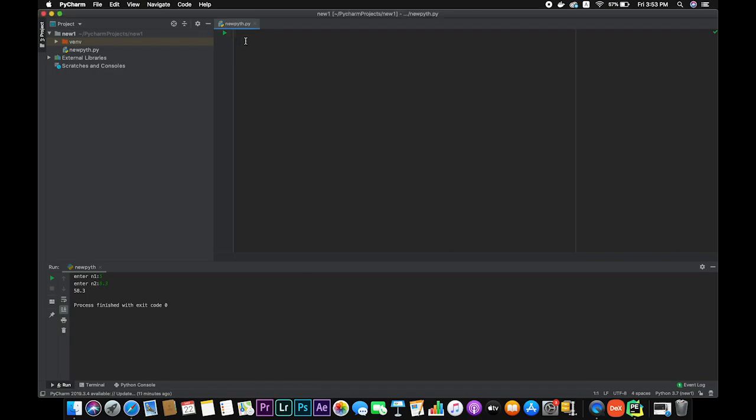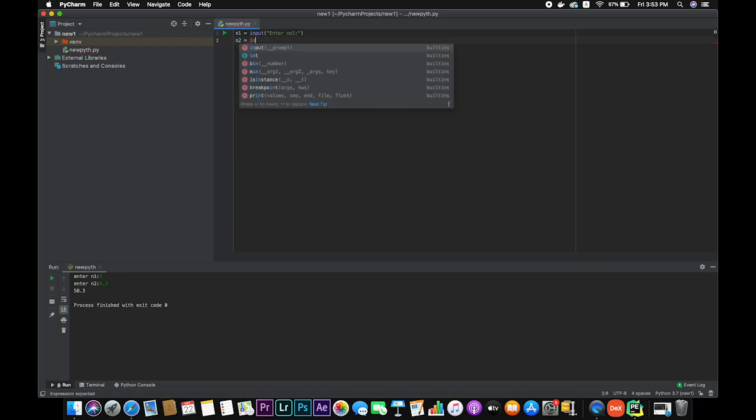So first we create two variables. This is n1. So we need to take the input from the user, then input and the parentheses to number one. Second variable, two.